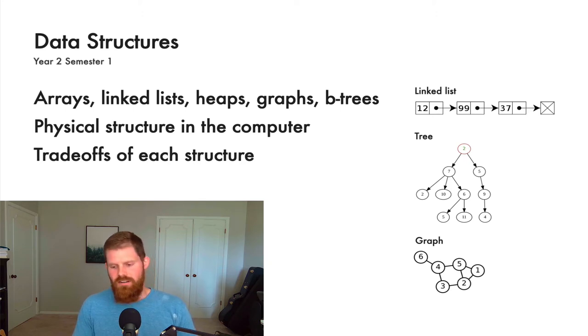So you may be aware of the difference between an array versus a linked list. Based on how these things are physically stored in the computer, they have different properties. Some of the ways you access or create or update an array are faster or slower than a linked list based on how these things are stored in the computer. The way we store them gives them different attributes because in the end, when you have to go fetch this data, there is a physical cost to that. And if the data is all laid out in one location, like an array would be, that's different than, say, a linked list where the data could be in several different places. So there are trade-offs. There are times when an array is more useful. There are times when a linked list is more useful.